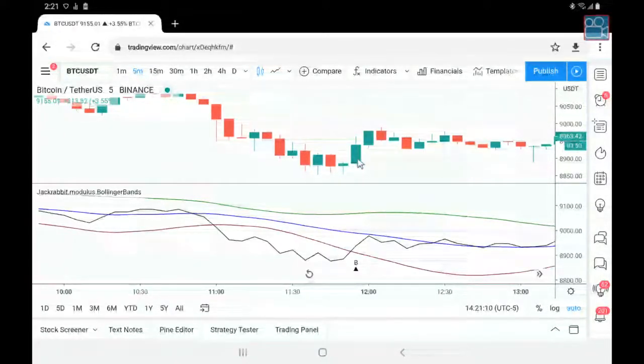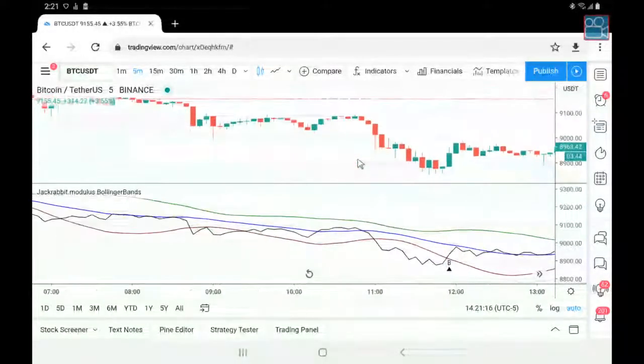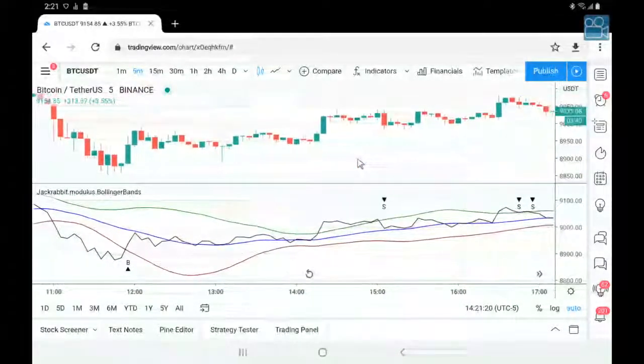So we get one bipoint here that maximizes the effect of our entry. So by maximizing the effect of our entry and maximizing the effect of our exit, we enter here, we exit here, we have a significant increase in profit.